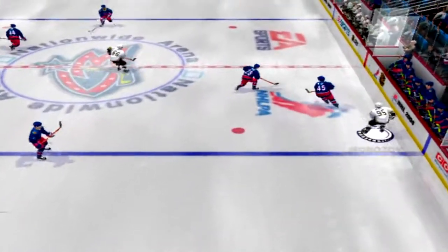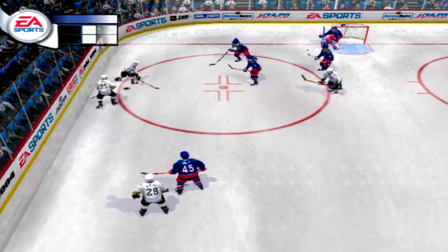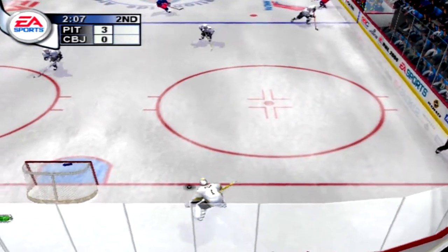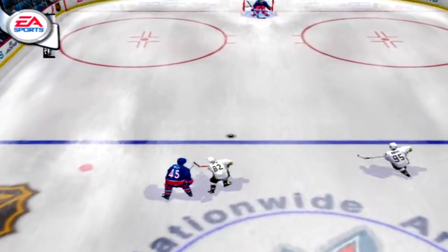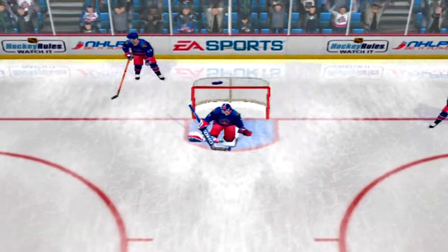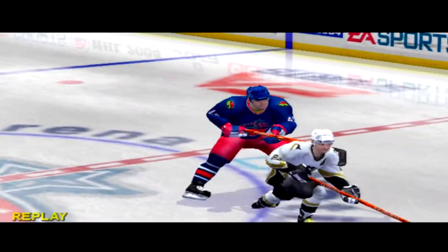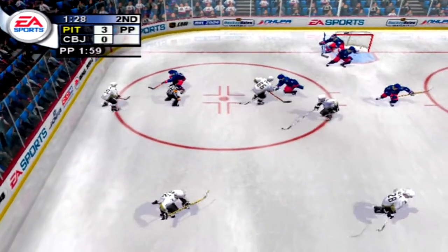Morozov ahead to the neutral zone. Pittsburgh puts its third line out. Strzokka scoops up the loose puck. Delayed penalty call for Columbus. Denied. Gets a pad on it. Shelly gets called for hooking. Now he's not thrilled with the penalty call, but he's only got himself to blame. The referee makes the call — it's hooking — and that means two minutes in the box.